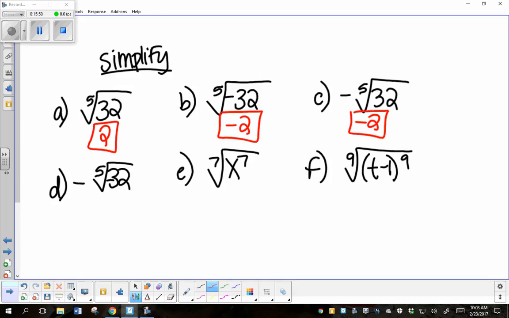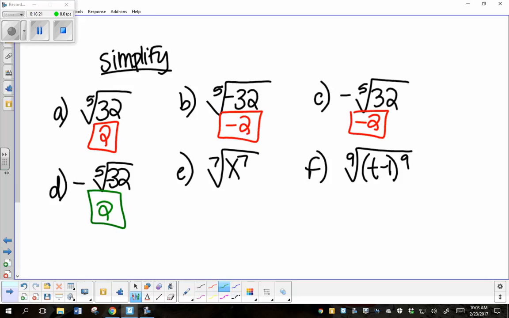So on this one, let's change colors. If we don't look at this negative sign out front, if we just look at this, what's the 5th root of negative 32? Negative 2. The 5th root of negative 32 is negative 2. If we multiply negative 2 times itself 5 times, we get negative 32. But there's another negative out here, so it changes back to a positive 2. So you've got to really be careful with your negatives.